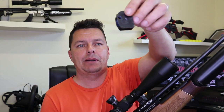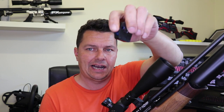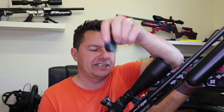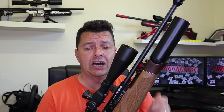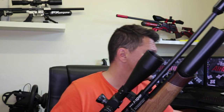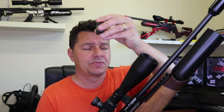The magazine system is the typical BSA plastic magazine. I'm not a great fan of these — they have had problems in the past and I've had problems with them. Very pellet-fussy, I've found. The magazine is 10-shot in .177 and .22, and drops to 8 shots in .25. It's a spring-fed magazine system — you put your pellets in and away you go.